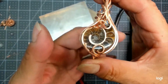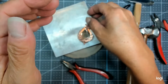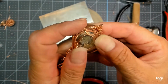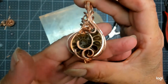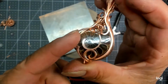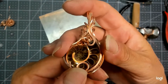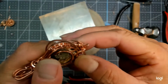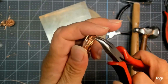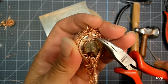All right, so making sure that my little hammered areas show. And I'm going to flip it around here to the back and just use some half round. So I'm just fiddling these two bits in the back here and turning them inward so that they meet each other, but that I can still see these hammered areas. And if I wanted to add some ball beads, I might leave more gap right there to that side. So always check in the front to see what it looks like. And that's about right. I turned these a little bit inward, and then I kind of squared off these little edges. There's probably a more elegant way to do it, but this works. And then we'll tie to here as well.